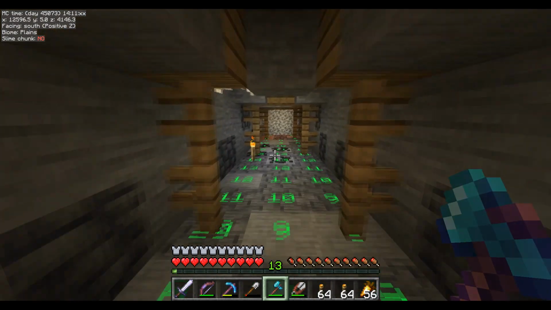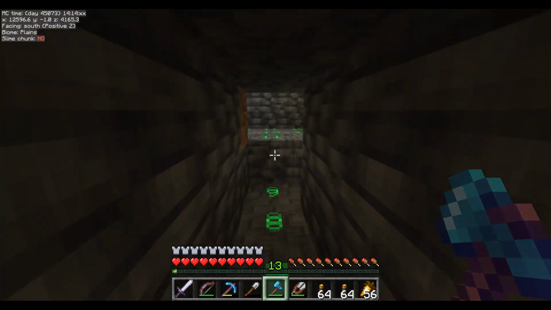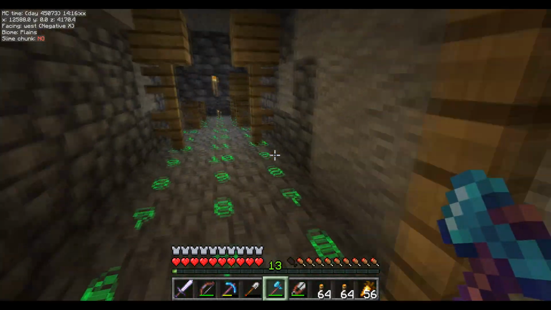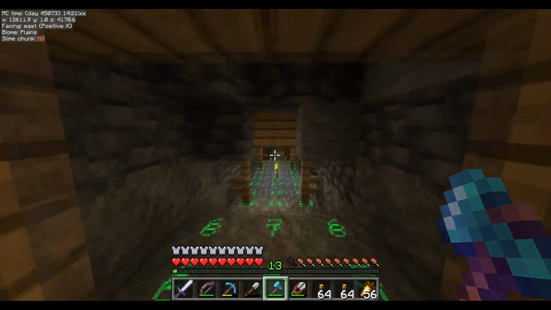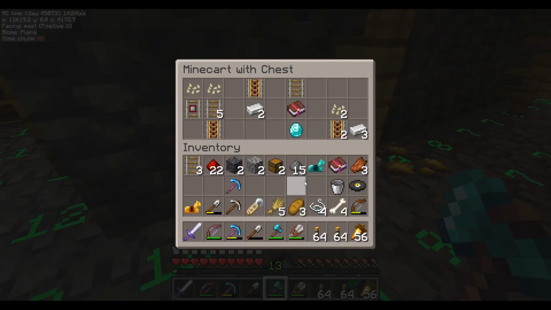And hang on, I think back down here. Sorry, I completely forgot. I think there might have been some... Oh, I don't know what they're called. Chest minecarts. I'm sure there is. Some ore iron. Hey, there's one. Okay. Good things. A diamond.